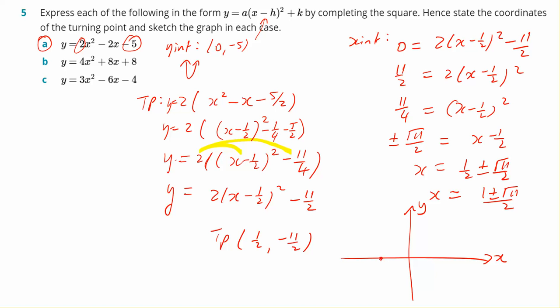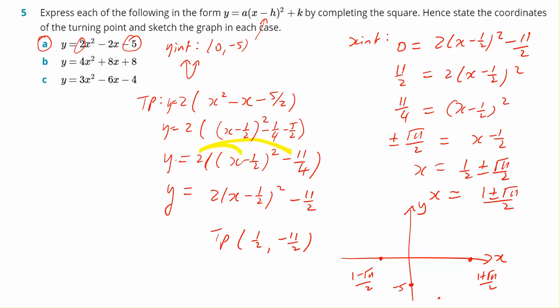So I'm just going to place it here. So 1 minus root 11 over 2. And you've got 1 plus root 11 over 2, so it's somewhat greater. And let's see, what else do we need to know? We know our y-intercept's -5. That sort of corresponds to what we have here. So we've got a y-intercept of -5 and a turning point of (1/2, -11/2). -11/2 as a y coordinate is -5.5, which makes sense because this is -5.